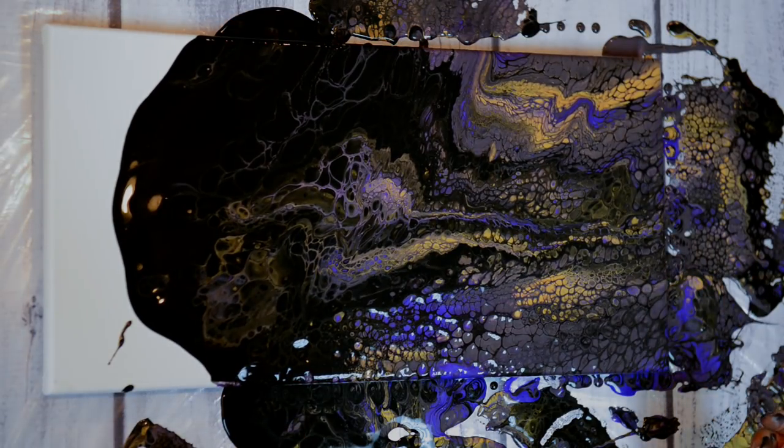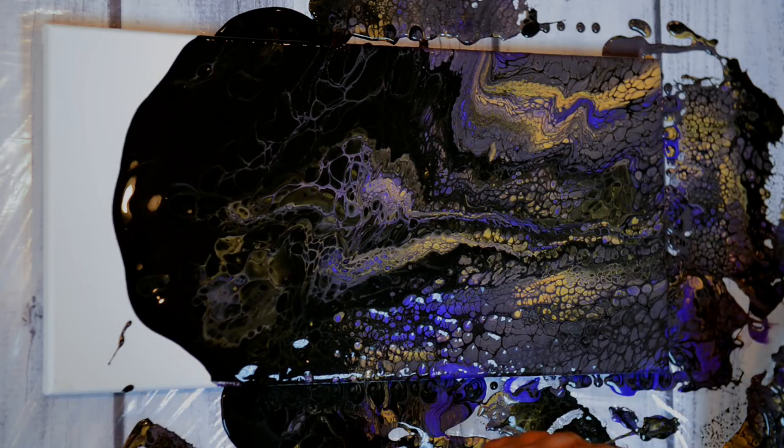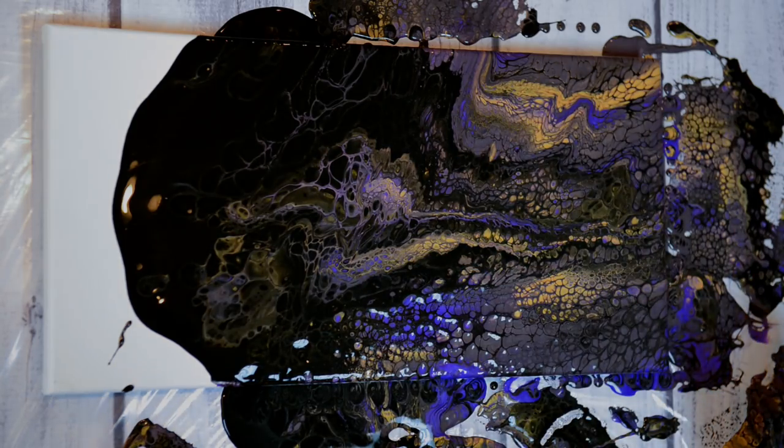I like it. I love how the black is more dominant here and then it goes into all these pretty cells. And I even like the waviness that came out through here. Kind of looks pretty cool, like when we have the face, this black part will look like it's emerging out of these cells, which I think will look really pretty.